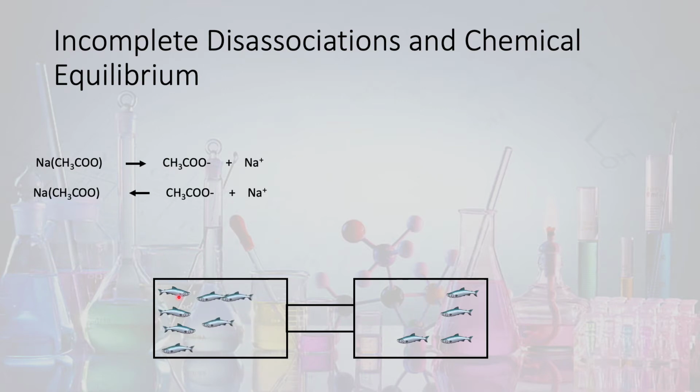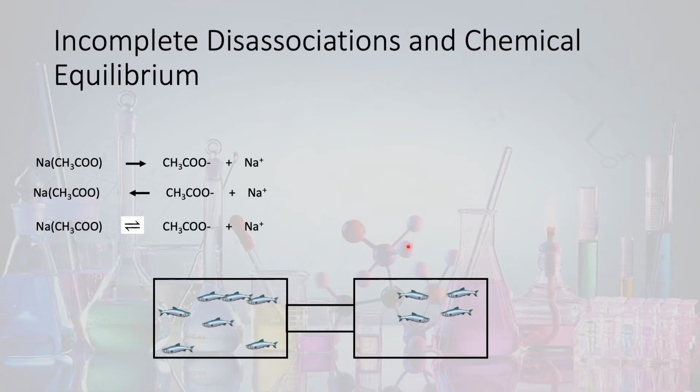At some point, depending on each chemical reaction, as the balance of reactants and products becomes shifted in one direction or the other, we get this occurrence where fish are now swimming both forward and backward simultaneously. And so this represents the equilibrium achieved by this reaction. As the reaction proceeds forward, the reaction also proceeds backwards, and this occurs at an equal rate once the reaction has, again, reached equilibrium.